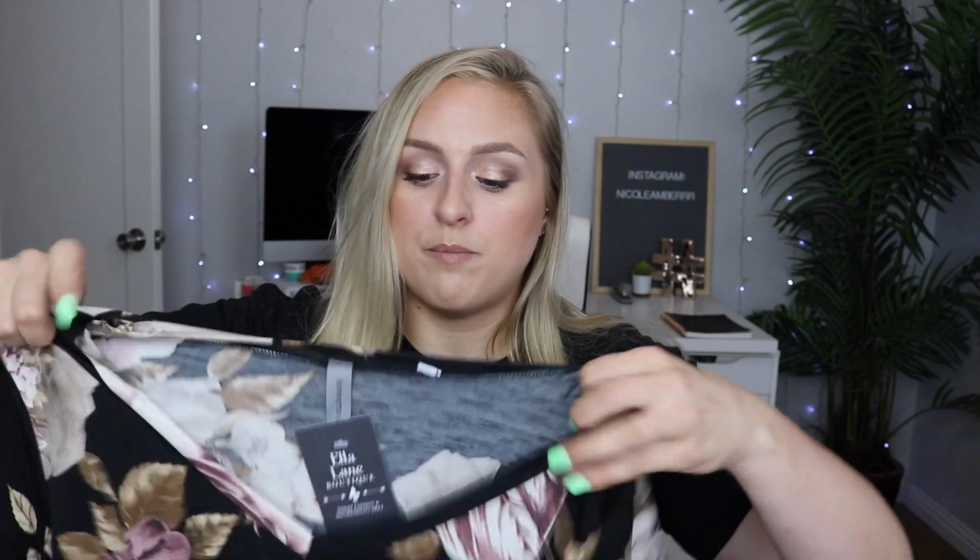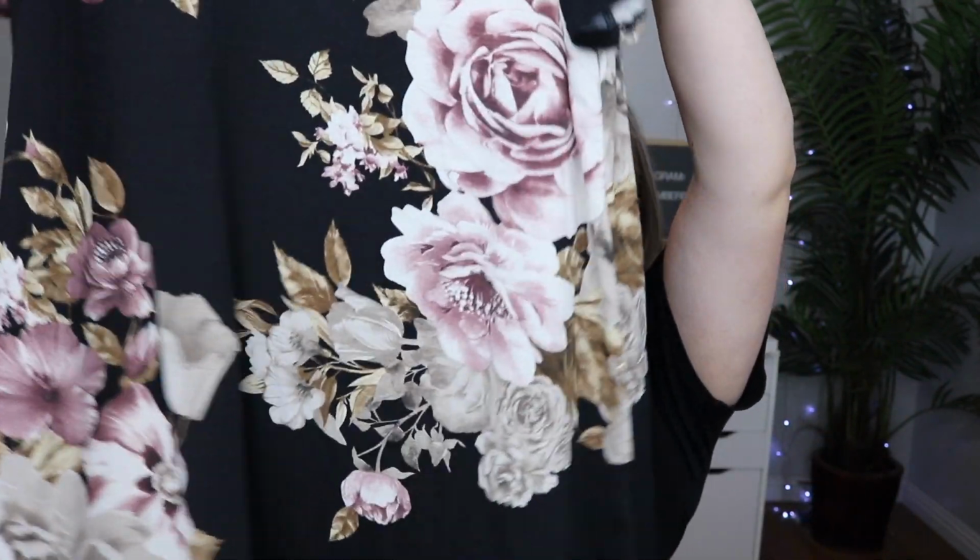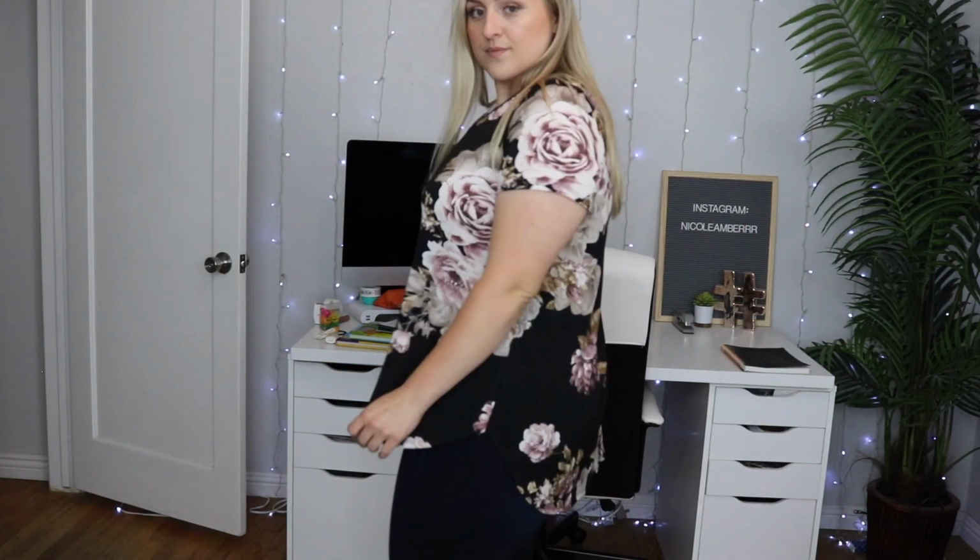The next top that I picked out was a floral one, and I figured this would be absolutely perfect for work. This is in an extra large, and it is this really pretty V-neck black floral top. Once again, it has that cut where it kind of curves like that, which I really love, especially for work. I am a teacher, for those of you who don't know, and I just feel like this shirt will be perfect. I almost feel like I could have sized down a little bit, but for work, I don't really want things to be super tight. This will just be more of a flowy fit that I'll wear with some tighter black pants. So I think this is super, super pretty. Once again, really well made and a super stretchy material.